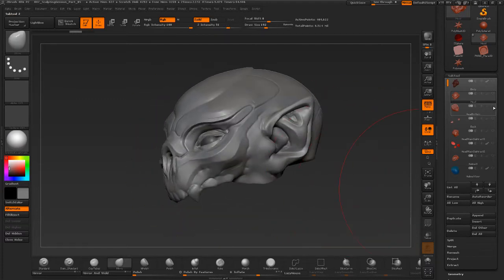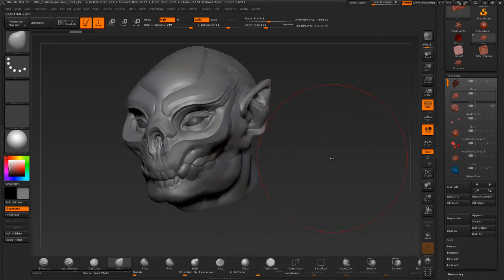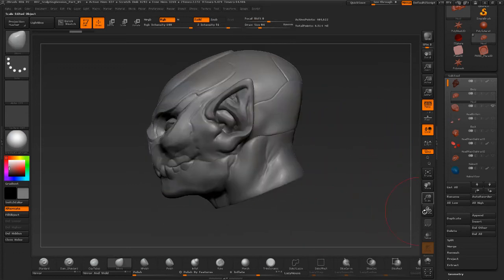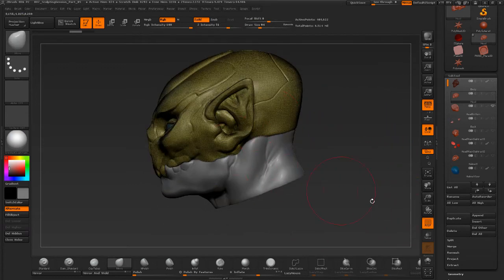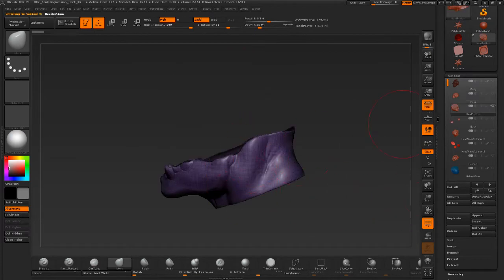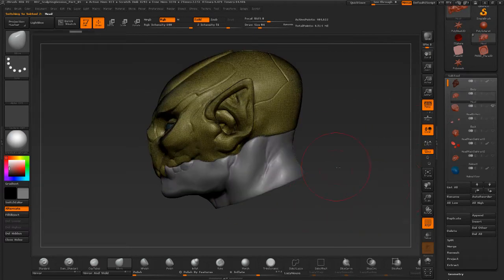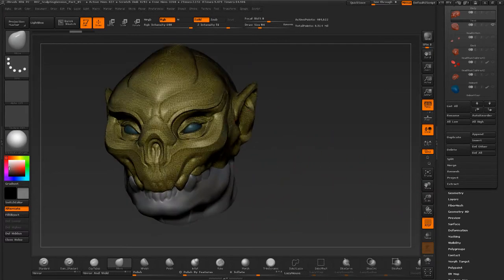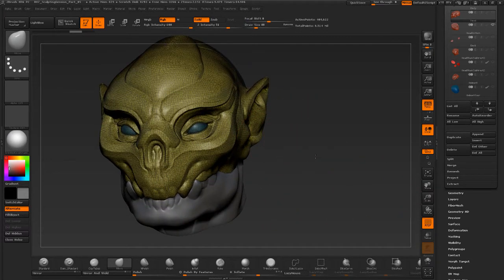The other thing is that it can help you whenever you go to split up this model. Say this was a one-piece model like this, and we built a polygroup for the top part of the head and a polygroup for the bottom part of the head. It's actually possible for you to split a model depending on the polygroups that you have there. So there's another functionality that comes in kind of handy. Let's take a look at that real quick.